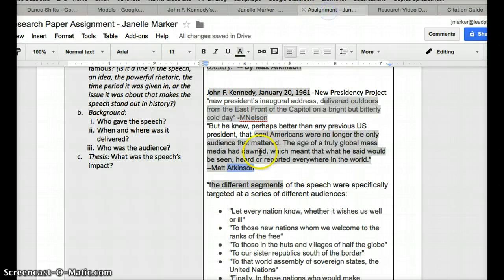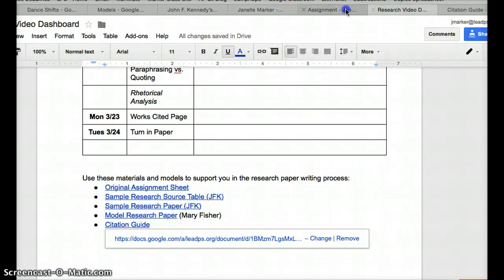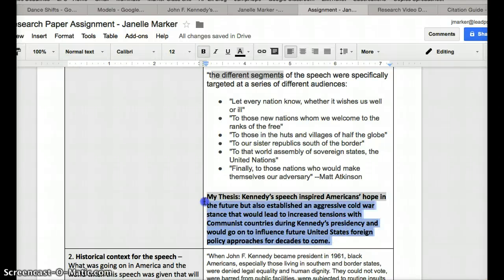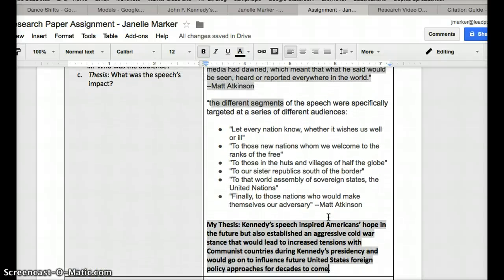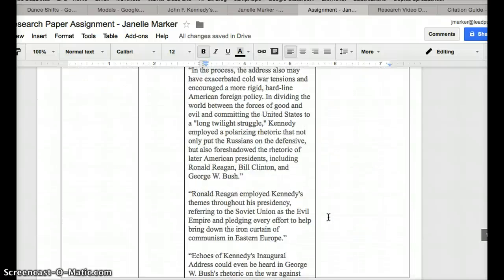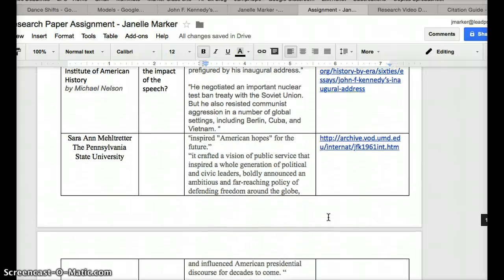And sort of the way that we did this paper, I had you guys write your thesis statements, and I didn't really have you cite your sources. So you'll see, like in mine here, my thesis statement that I copied and pasted doesn't actually cite the source I pulled this from. So this is going to be a little extra work for you this time. If you haven't recorded your source information for that thesis, go back up into your actual research and figure out where you pulled that impact information from.